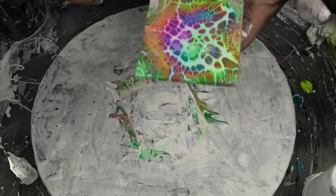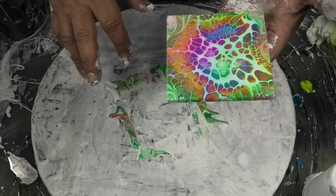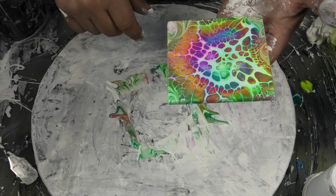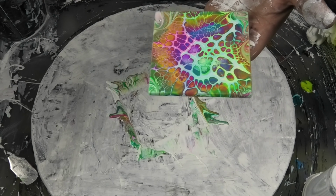Where's your one? We'll put them side by side so you can see the difference in the different cells and the cell shape.